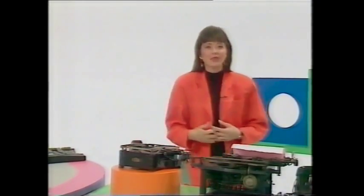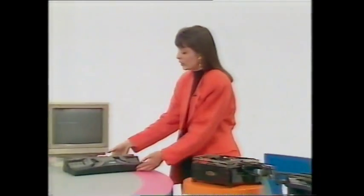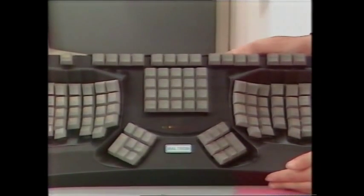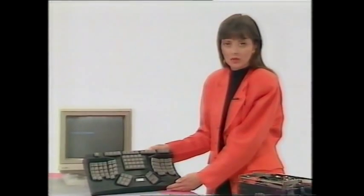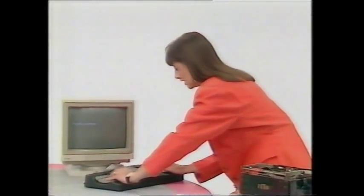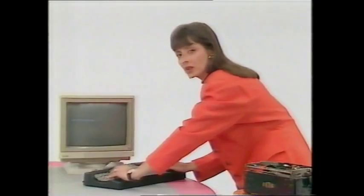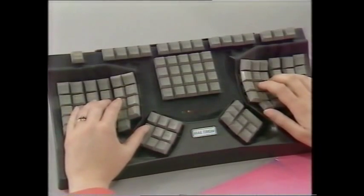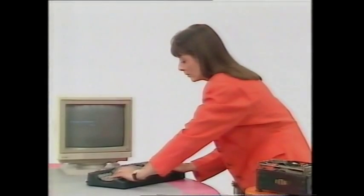So how can you make life easier for yourself? Well, you can do it by using one of these. This is a Maltron keyboard. Now, the inventor started from scratch. He wanted to know two things. He wanted to know the most comfortable position for your hands to be in, which is why this looks so strange. You place your fingers over the home keys like so, and he decided that the most commonly used letters should be in the simplest place. So to type the, you would have T, H, and E, never having to lift a finger from the board.